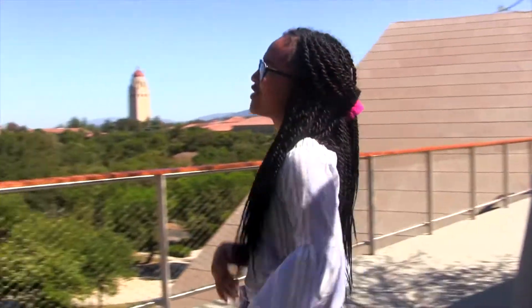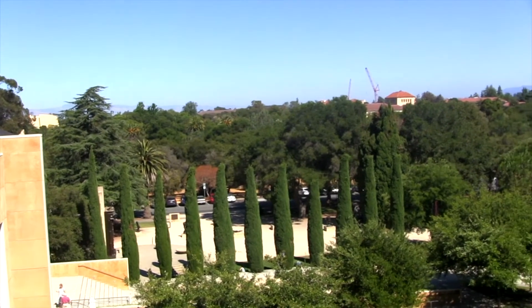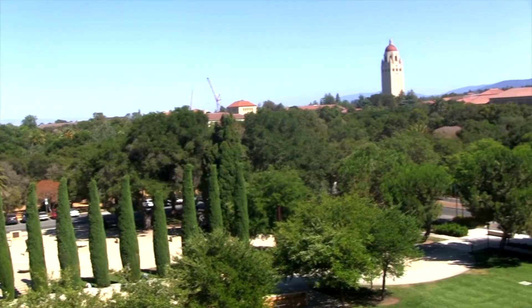Hello and welcome to the roof of McMurtry. This is an amazing building that not only has great places for you to sit and meet with your friends or study, but it also has an amazing, unparalleled view of campus. This building really allows me to reflect on things I'm doing, study in a really quiet place, and I love to come here at night and just enjoy the night views.